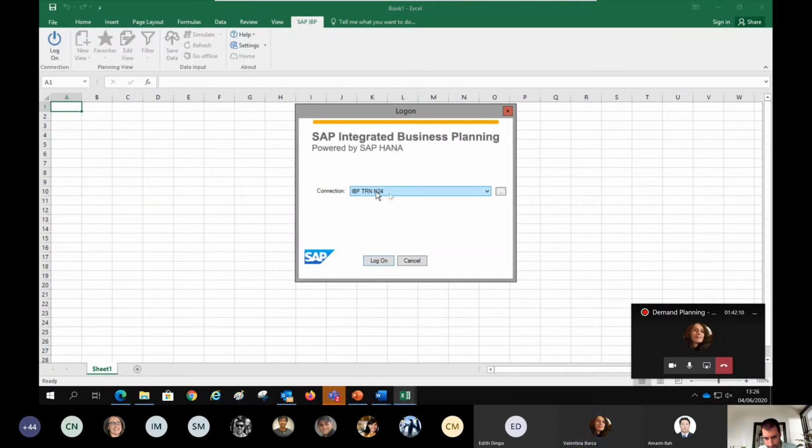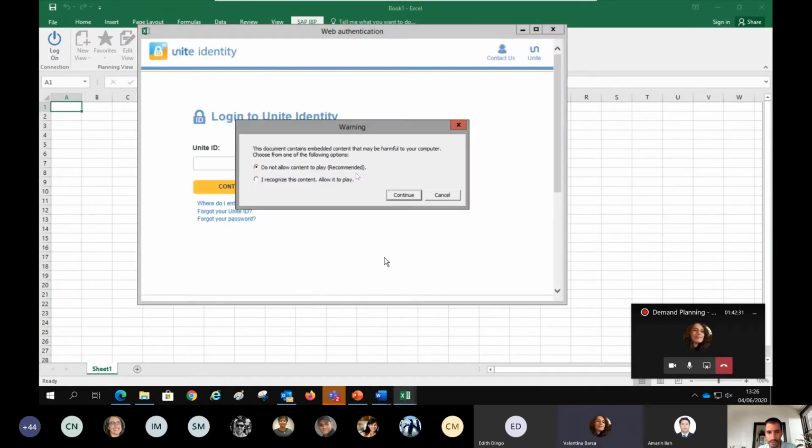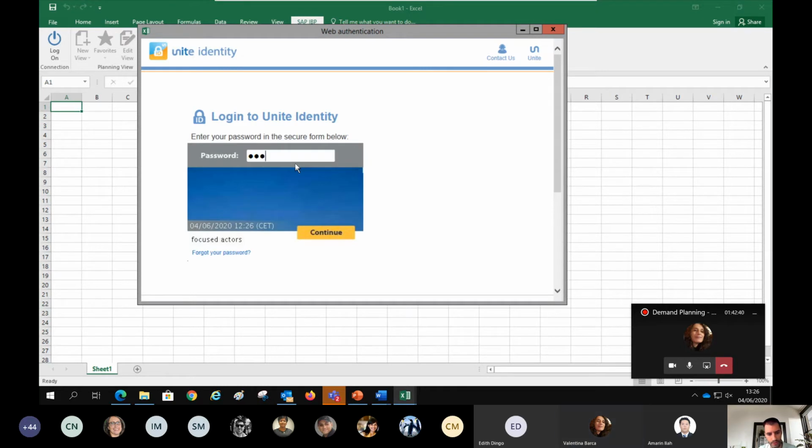And here, very important, I insist, you have to select TRN N24. I don't know if there is something else, but TRN is the training environment. The other one is for quality control. You select the training environment. So now the system will ask us to enter again the credentials. This one, I think you can click on cancel, but if you click on continue, I think nothing special happens. You enter your EIDMS again. Sorry, you have to do it twice because this time you are accessing the PSMP.